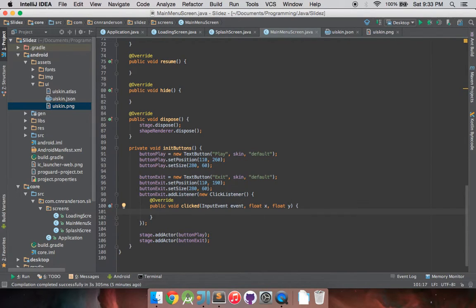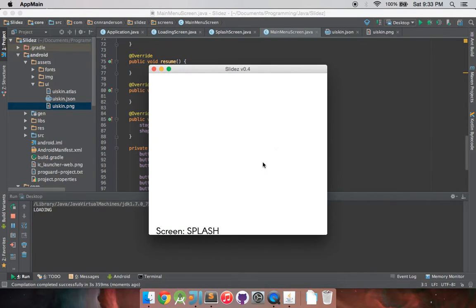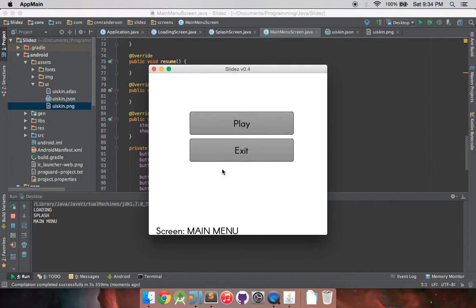So now that we have that all set up, the listener will listen for click events that happen on the button exit object. So we're going to set this to be gdx.app.exit. Easy enough, nothing too fancy there. And if we run it one more time and try actually clicking on this, it'll load, it'll go through that splash screen, and I'll show you guys how to actually skip it, so we don't have to keep going through the splash screen and whatnot and jump right into our game. I'll show you guys how to do that real quick.